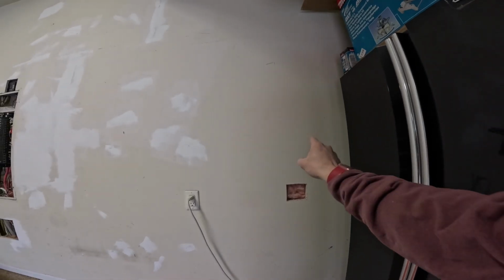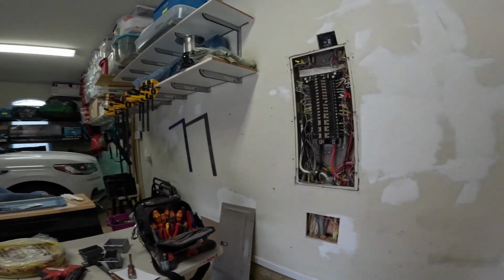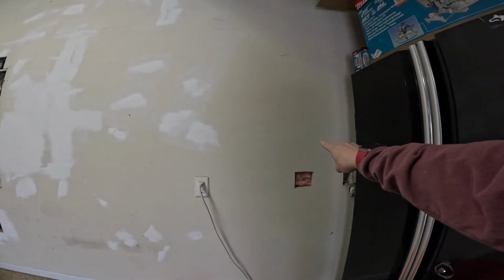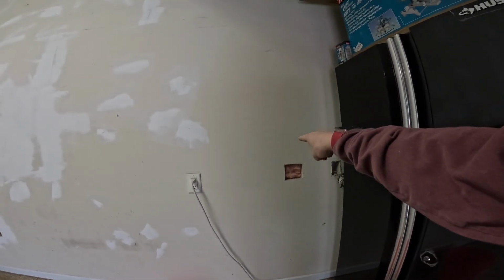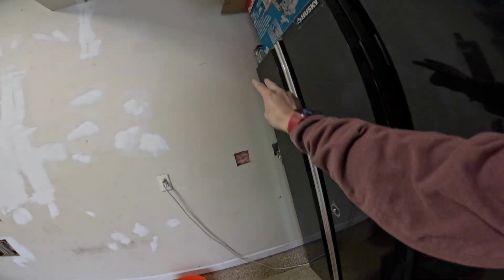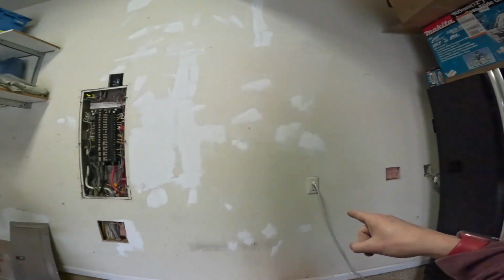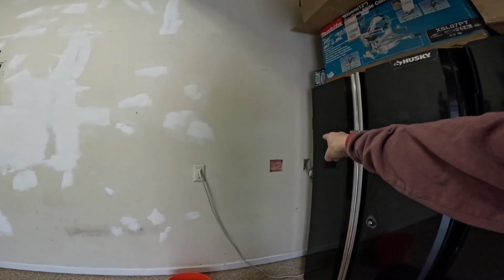All right, so this is where our 2 gang box is going to be. We have to get this wire here pulled into this box, and then we need a new wire from here over, and those would be the line side for our 2 GFCI devices. The load side of these GFCI devices are going to be 2 more wires that go down out to our receptacle locations. And I want to see if I can locate where this wire goes down.